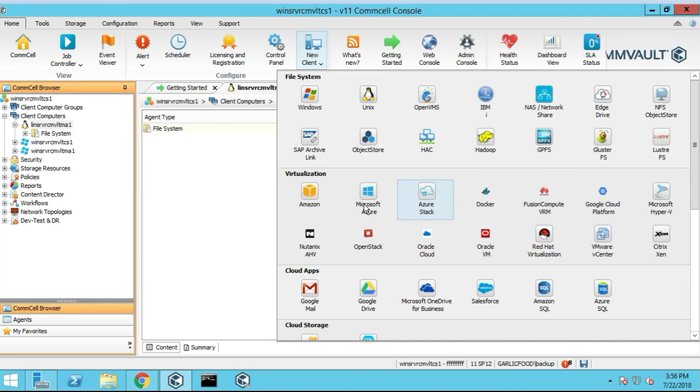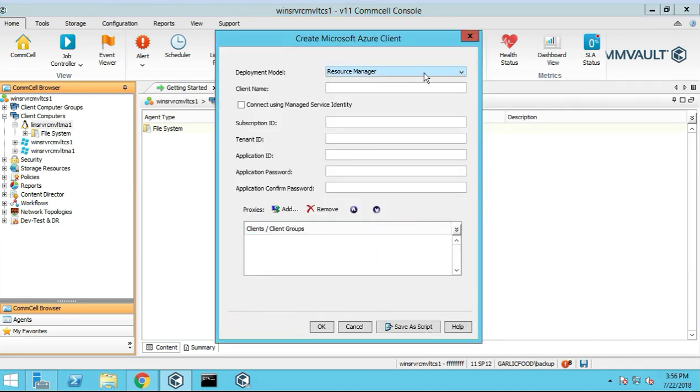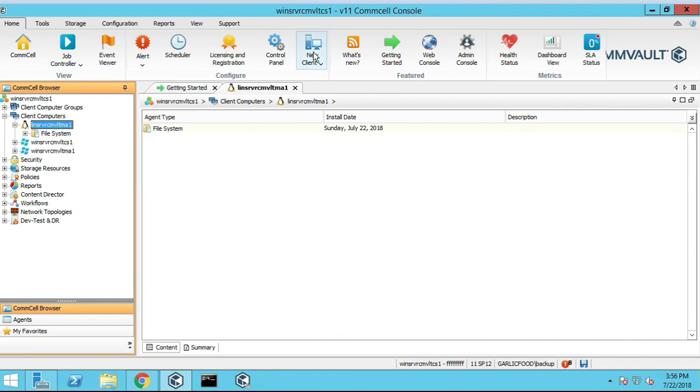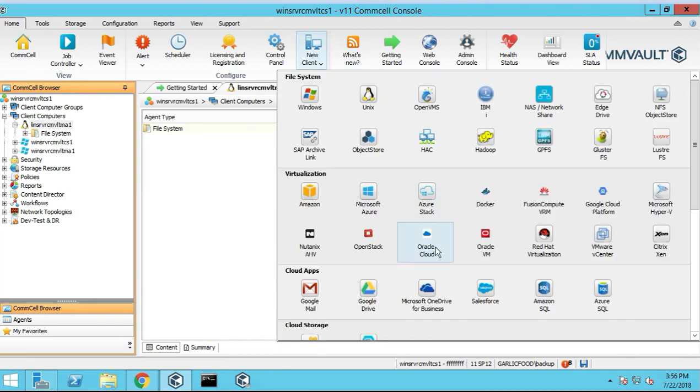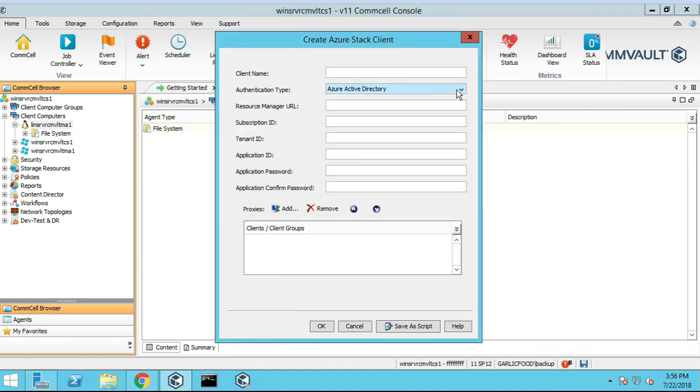Then you have your Microsoft Azure. These are ones that you want to probably look into adding on your CommVault lab yourself, because they're really going to benefit you in your pursuit of income separation from debt. Azure Stack, I think that's something open source maybe. That's kind of nice. This is really nice here.